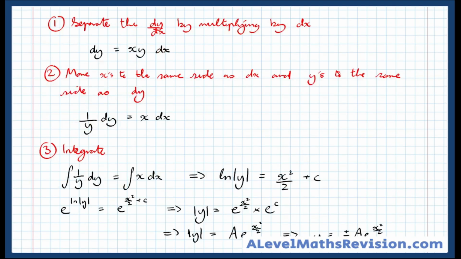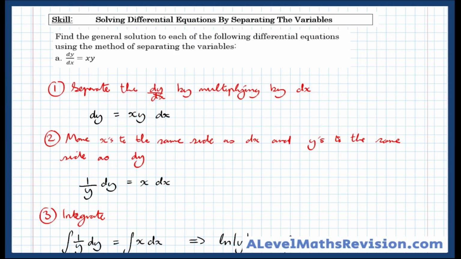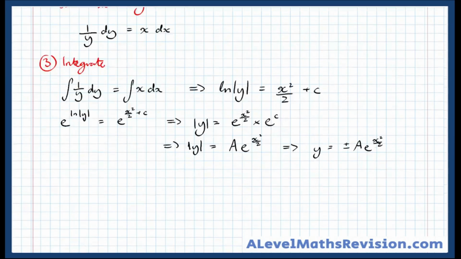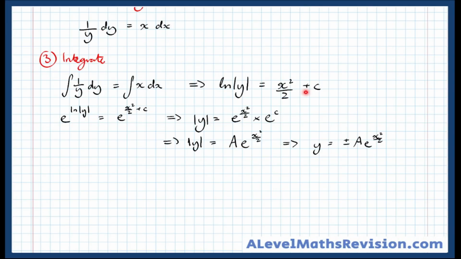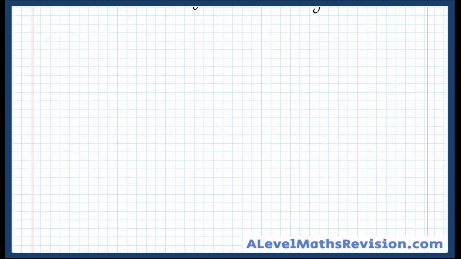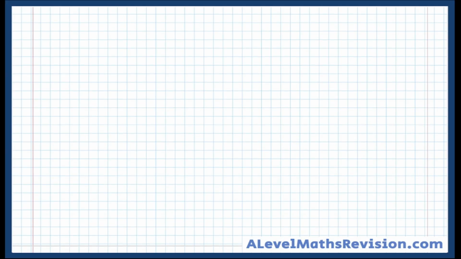Now, what makes this a general solution, which is what we were asked to find? What makes this a general solution is that there remains an unknown constant in the answer. General solutions will have an unknown constant in the answer. For a particular solution, which we'll have a look at in just a little while, we find the value of the constant, but we need to be given an extra piece of information. But first of all, let's do another example that requires us to find a general solution first.